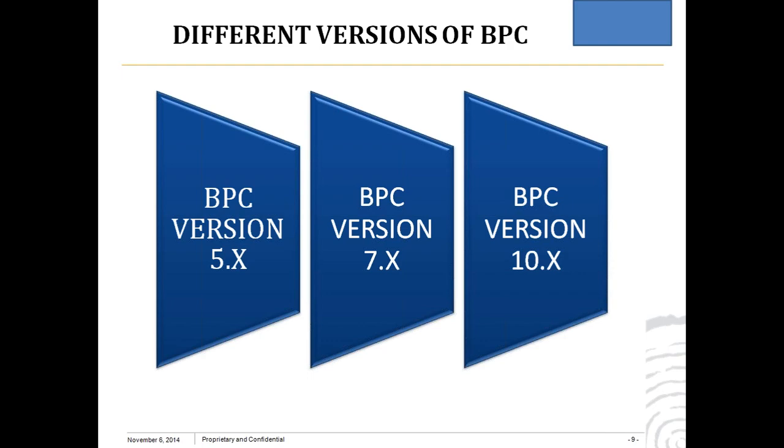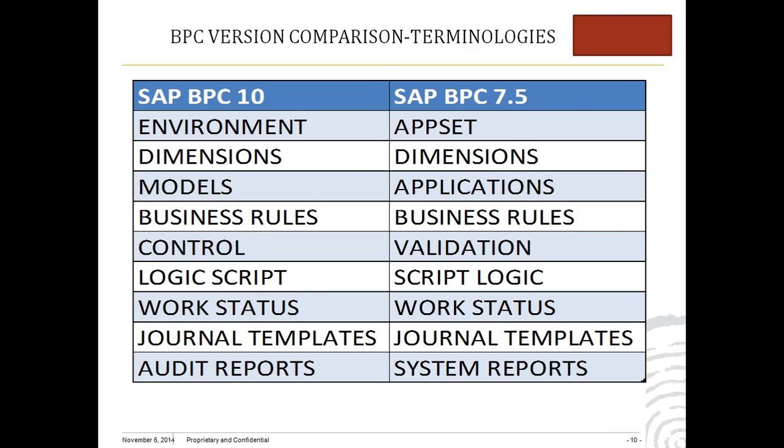Now BPC versions, it started with BPC version 5.0, and its second version is 7.5, and now 10.1 has been released, which is based on HANA. And now BPC 10 is not on HANA, it's on normal database, the BI database itself. Okay, and these are the differences, that's fine.